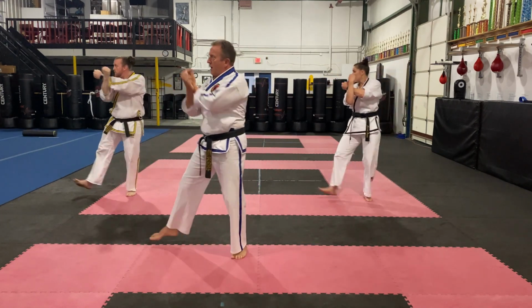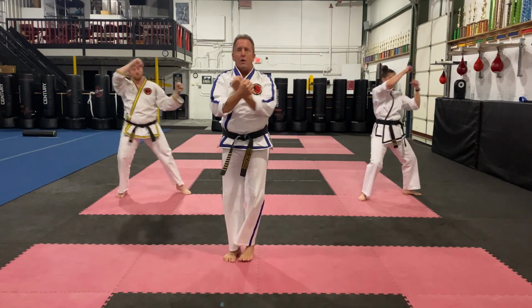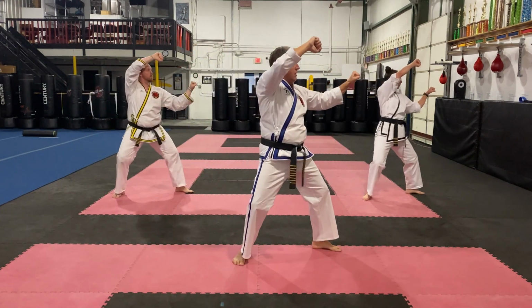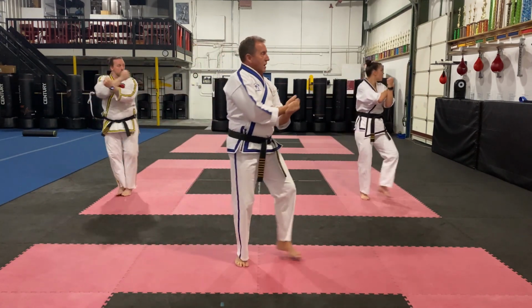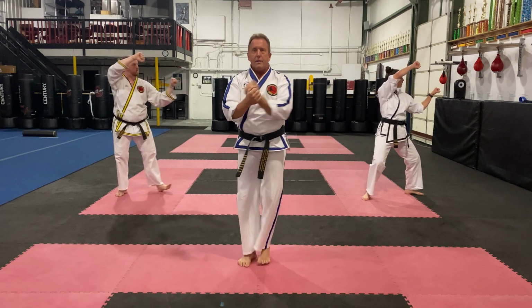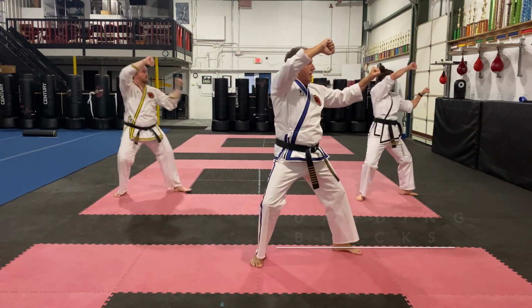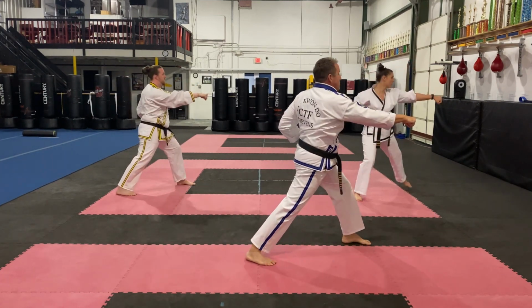two, three, four, five, six, 7, 8, 1. From this position, pick up the front foot, shift, solar plexus reverse punch.